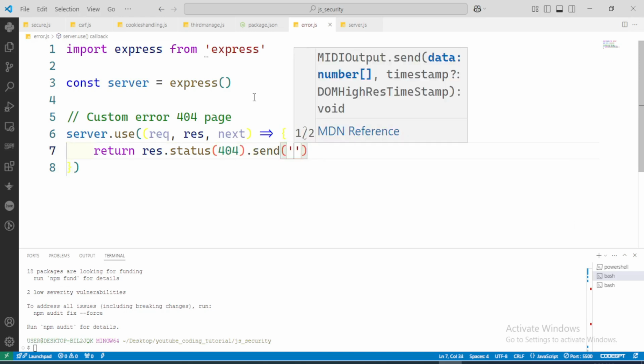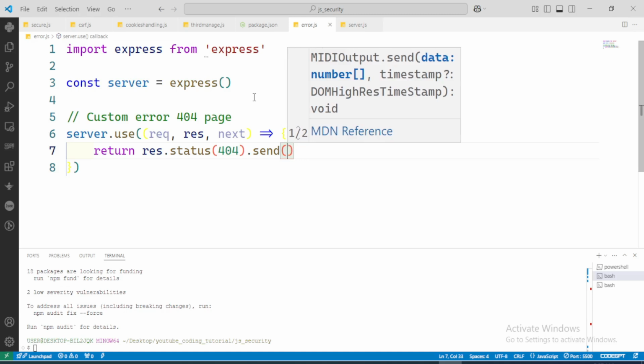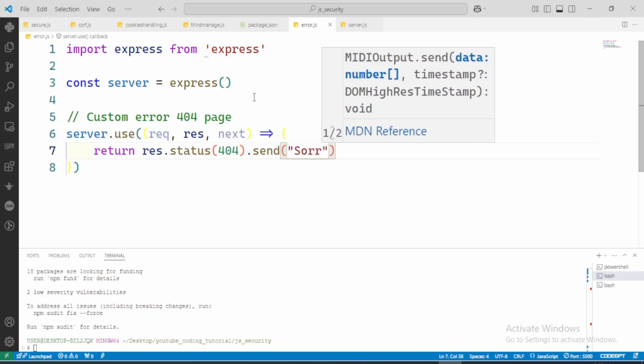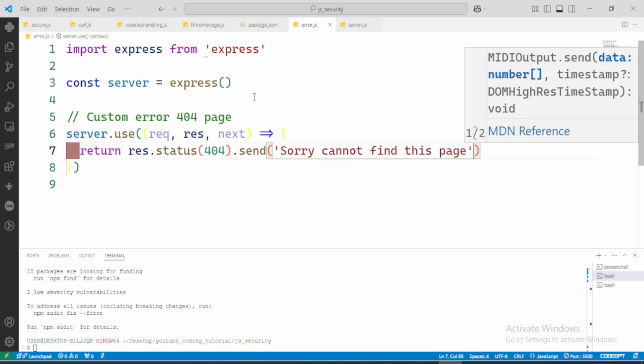What are you sending? You can just say sorry, cannot find this page.